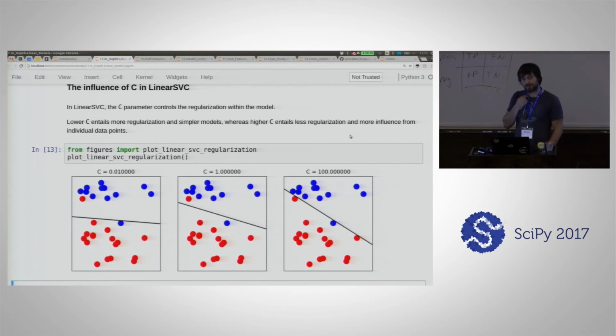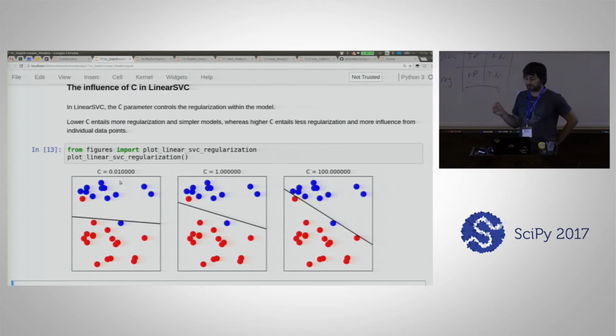Another way to think about regularization, besides pushing the coefficients towards 0, which I find hard to imagine given this 2D line, is that it controls the influence of each individual data point. Looking at this data set, you might say blue is at the top and red is at the bottom, which overall is true. But you have these two outlier data points for which this is not true. If you have a lot of regularization, the impact of each individual data point is pretty small, so you get a more or less horizontal line which says blue is on top, red is at the bottom.